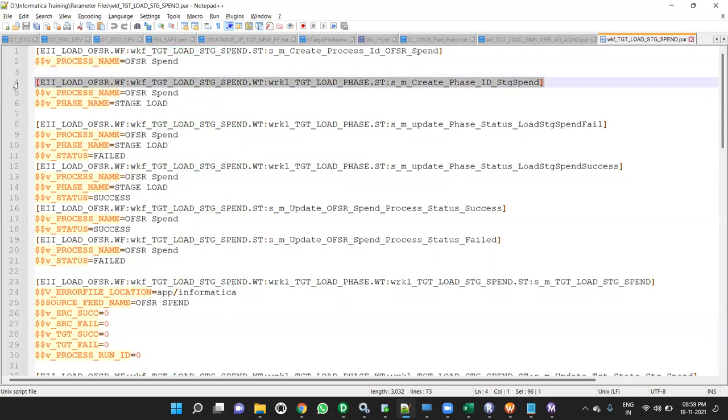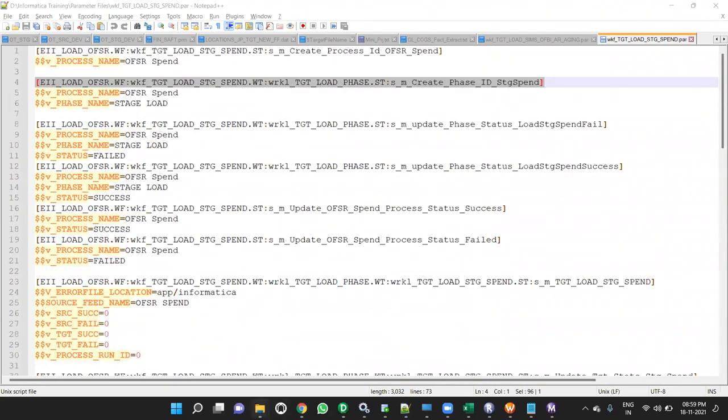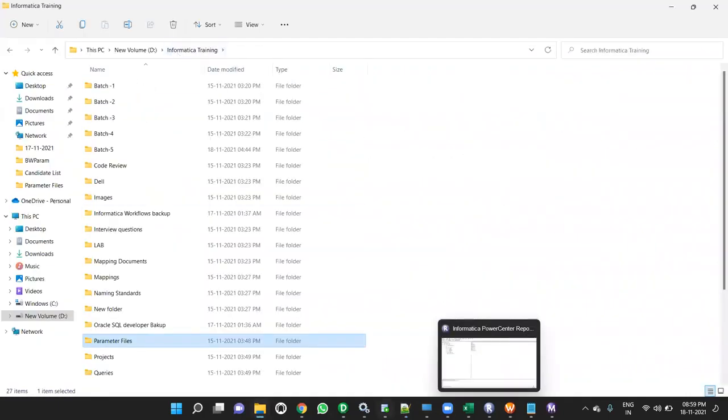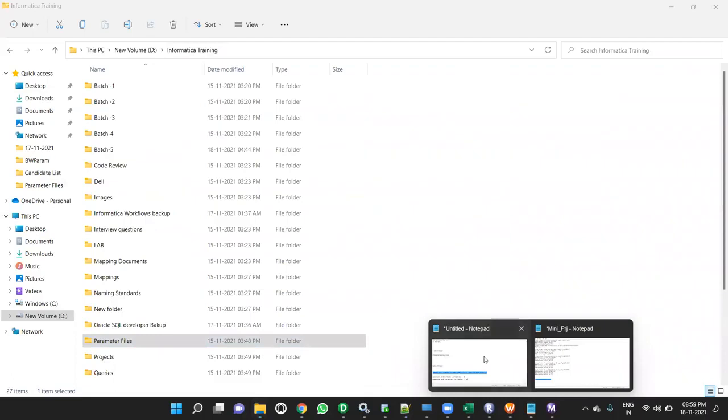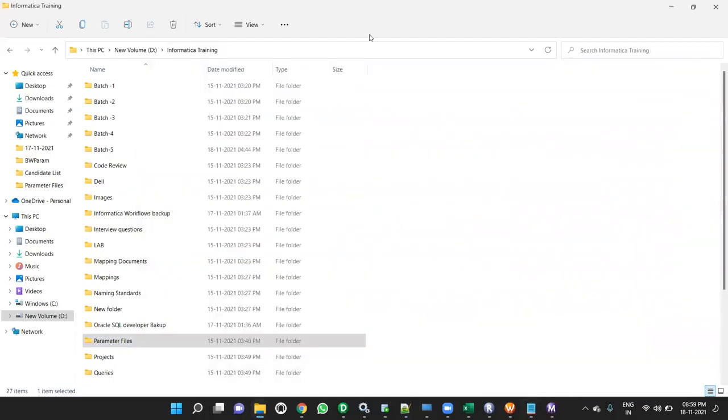I'm sending this also to you. I sent you already. Today you got the files, right? Everybody, today I sent the files. Did you get it? Yes, sir. There I have shared some real-time parameter files also. You can take it forward. Will you share this notepad view right now, this one? Okay, I will send this.